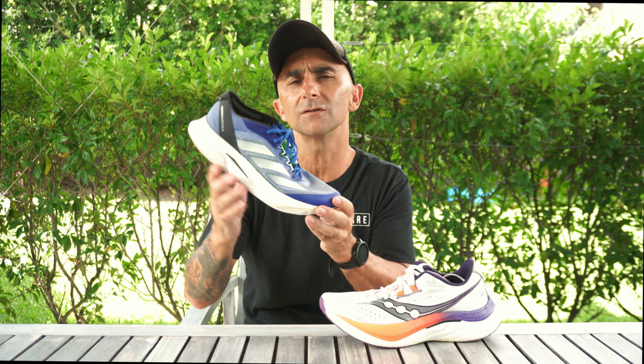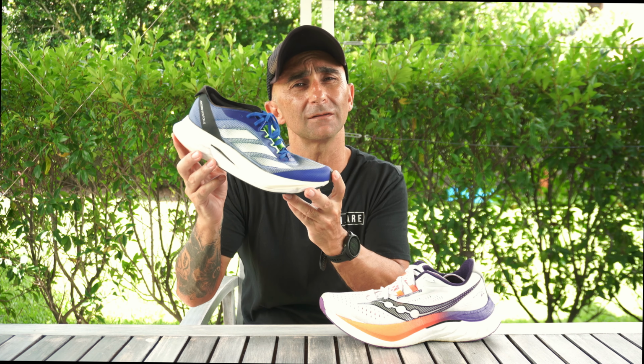That's where you feel a little bit of softness and a little bit of pop. So this one, very, very versatile shoe. There's not too much wow factor. There's not too much feeling in the shoe that you can just get up and take it for a race. It's a little bit toned down, but it's still a very, very nice ride. It's a very safe ride.